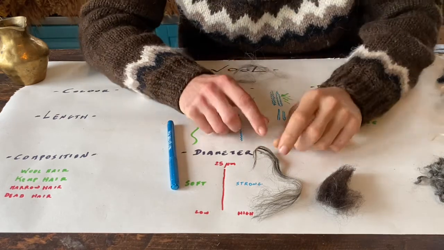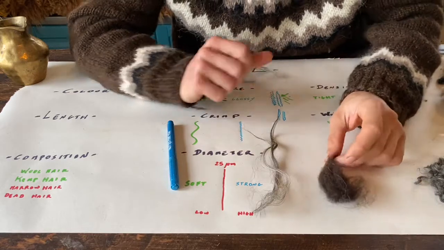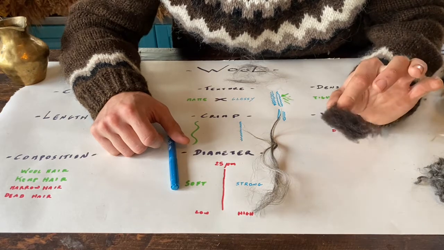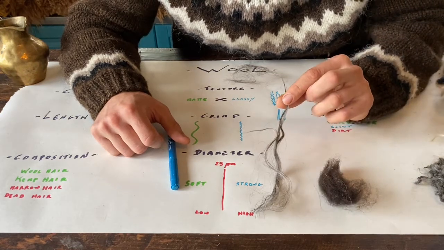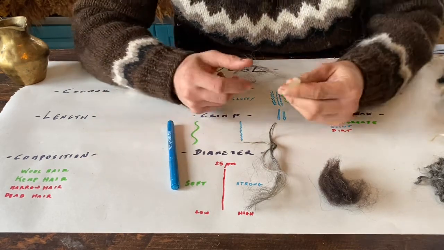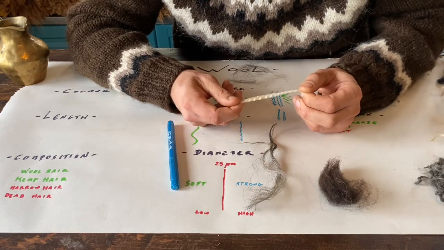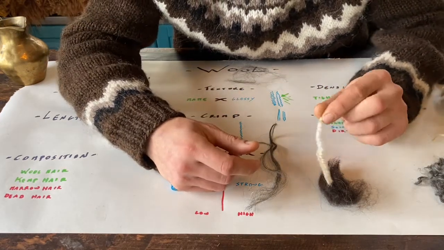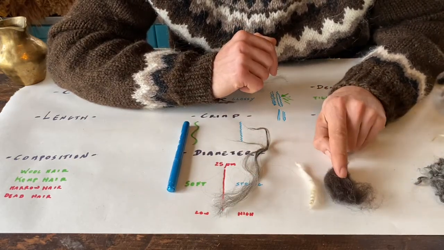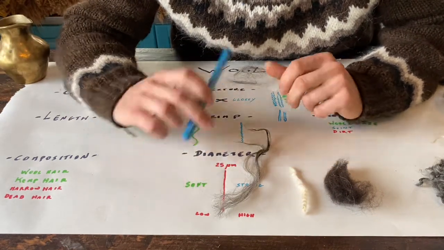So we can see here, for example, in a very old breed like the Gammalnorsk spæl, it has soft wool as far as the wool hair is concerned, but the kemp hair is strong wool. By comparison, we can look at this, which is our lamb of the Norwegian crossbreed type. This one is comparable to the wool hair of this individual, but still a bit stronger, still a bit longer, bigger in diameter.